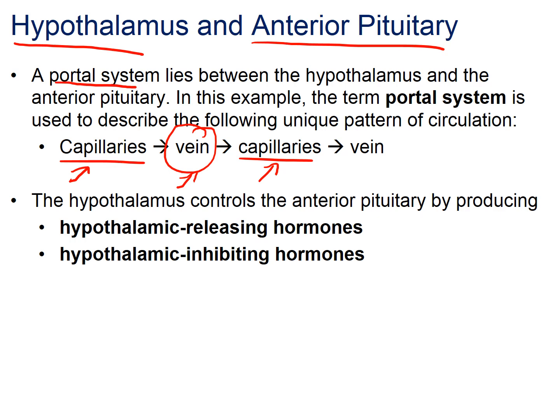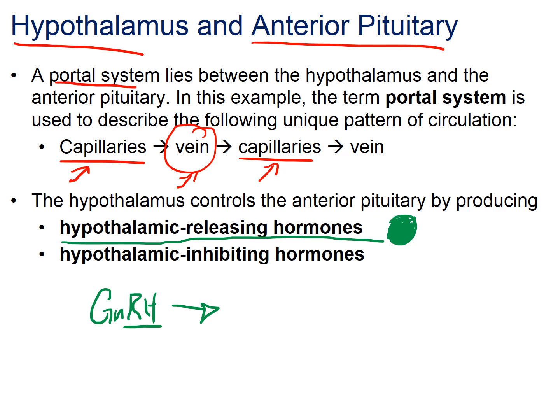The hypothalamus controls the anterior pituitary gland using two groups of hormones. Here we have a group of hormones called releasing hormones. You can think of this as like green lights. This is the go-ahead, the permission from the hypothalamus that tells the anterior pituitary gland to release some hormone. We already learned this in the reproductive system previously. We learned about GnRH, which is a releasing hormone that allows the anterior pituitary gland to release FSH or LH.